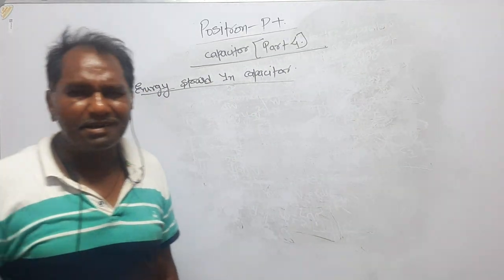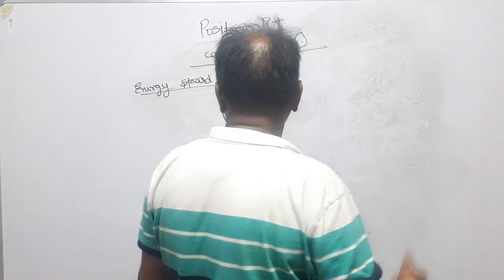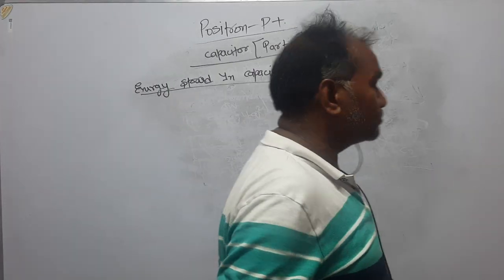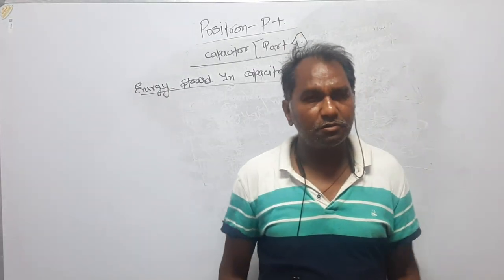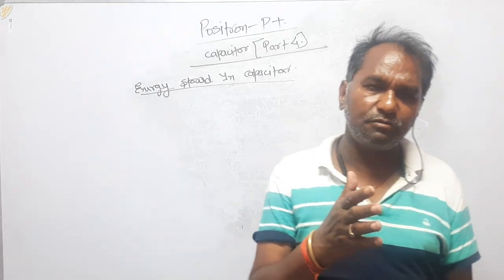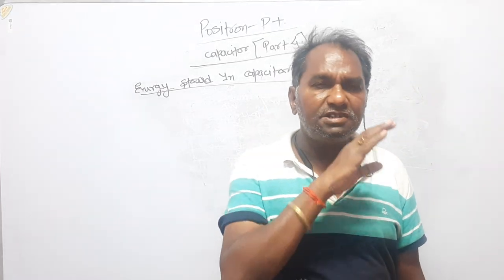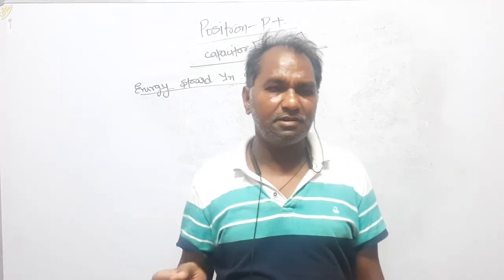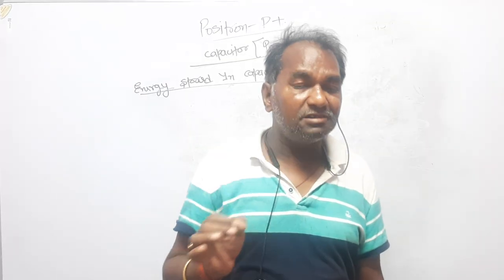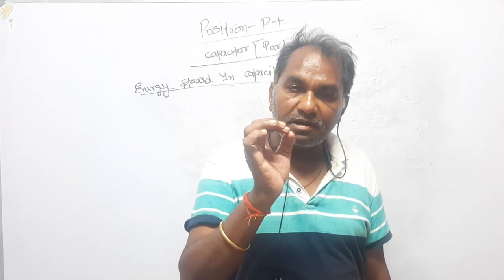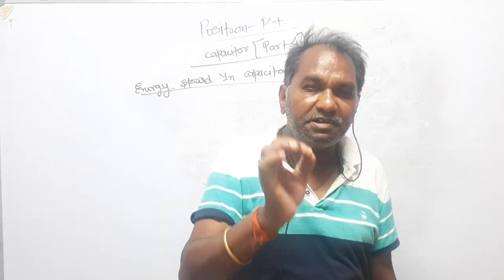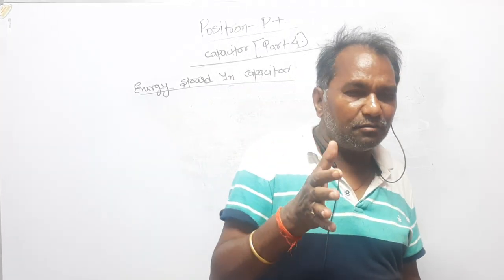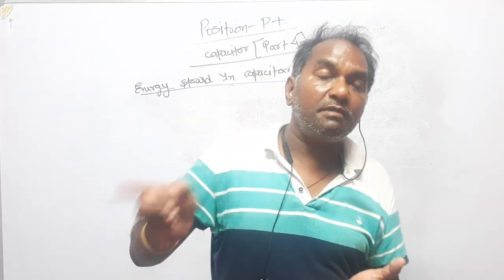It was at a glance I was telling what it is. Now, dear students, our motive is to find out the energy stored in capacitor. Capacitor is a device which has a capacity to store the charge. But rather, I'll say that capacitor is a specially devised device, or a specially invented device, or a technique to store the maximum charge in minimum area.